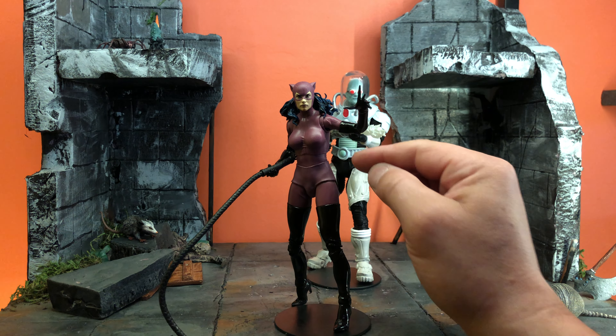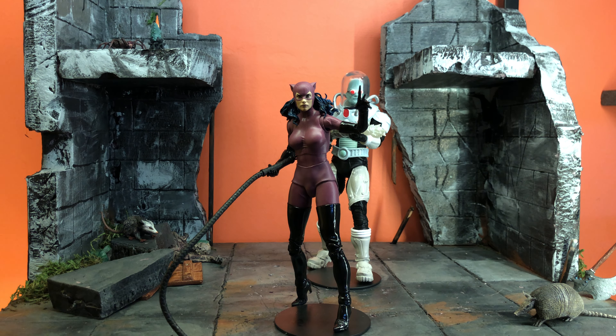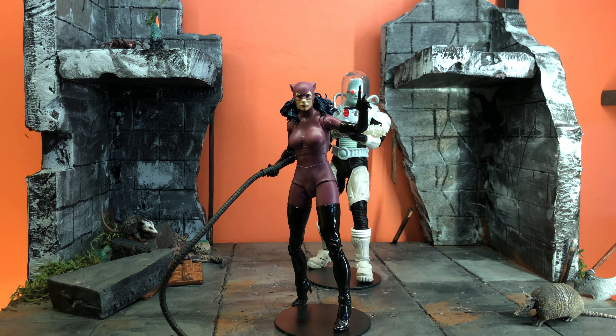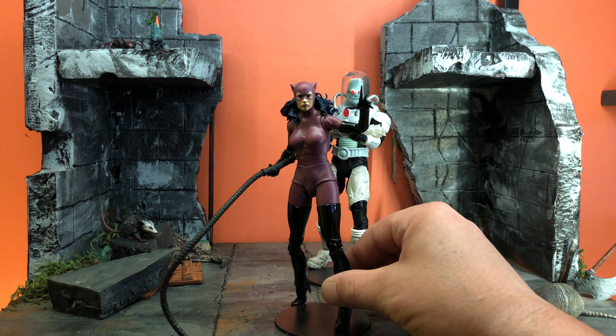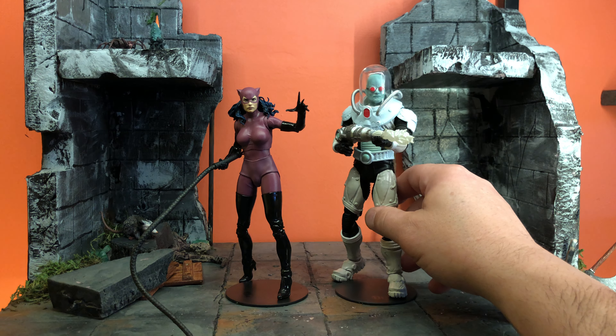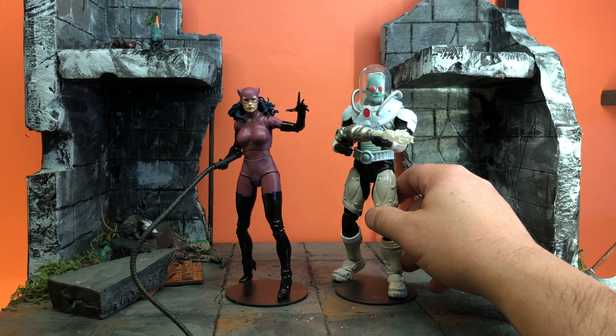I love the face, I love the boots. I was going to try and customize this but I don't think I can. I don't know what I could do other than sculpt — put Sculpt over this, maybe. If I sculpt that with Milliput or Epoxy Sculpt, it's going to be tough to match that purple. Maybe I'll buy another one if I see her on shelves and try and do that.